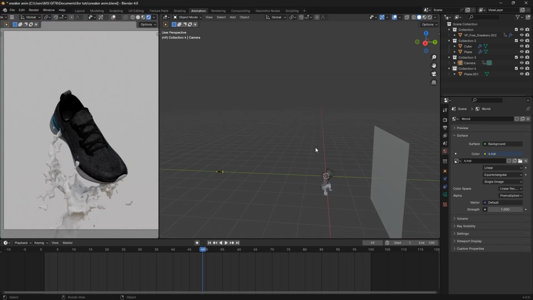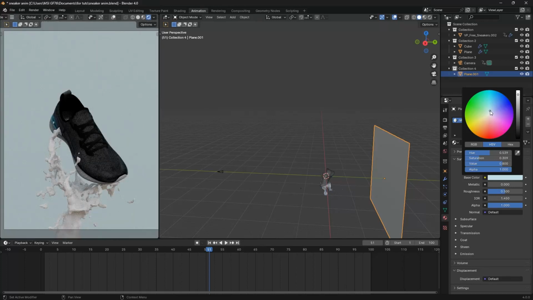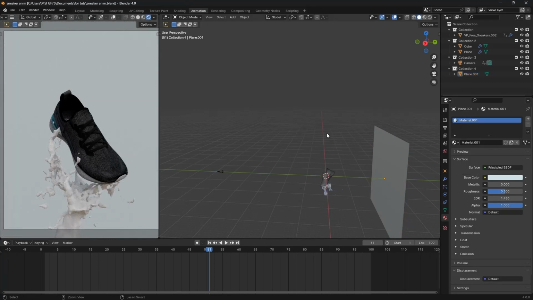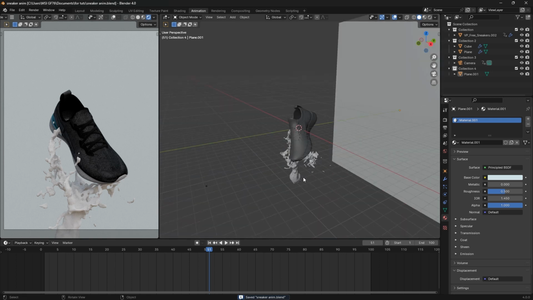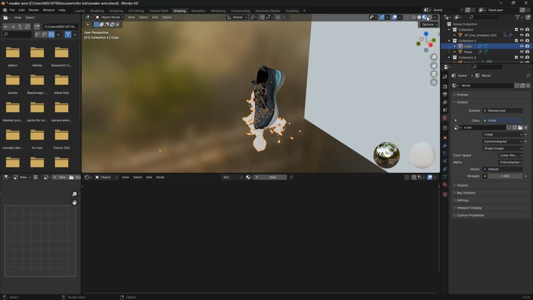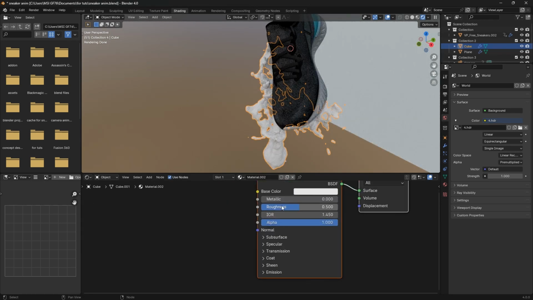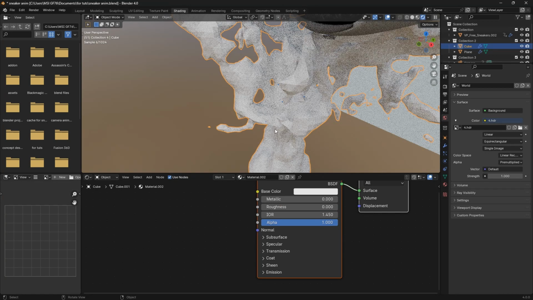Let's give it a nice background color. That is the plane. Something like this. Then decrease the saturation a little bit. Then what else? Let's give the fluid color. So go into the shading tab, have it at this, new material. The roughness I'm going to have at 0. Shade smooth, I'm going to shade the liquid smooth. IOR for water, it's 1.333.